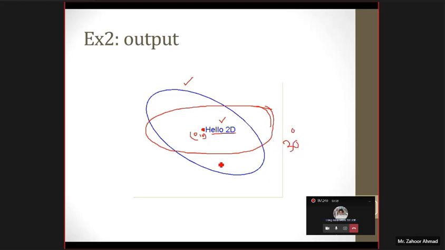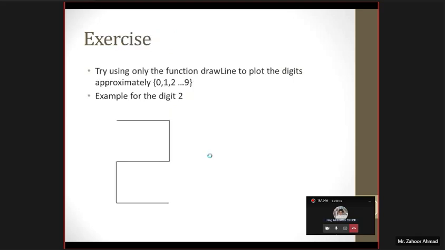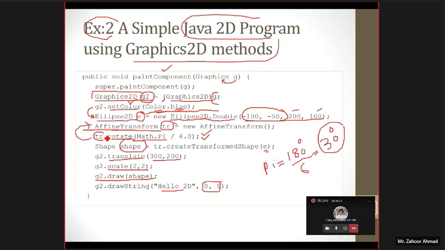How are you going to rotate it? By using the affine transformation. There are many methods. I am going to use rotate. And then you need to define what the angle is. The angle can be any angle. For example, here I am going to use 30 degrees. If you want to use pi, pi is equal to 180 degrees.